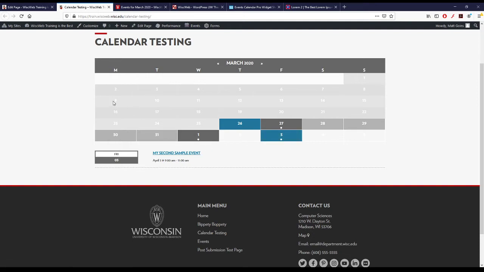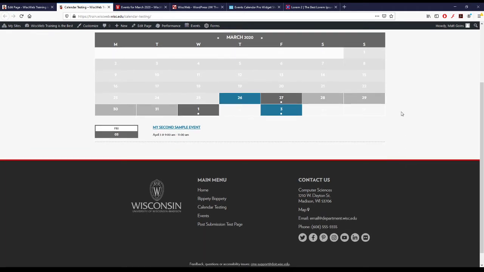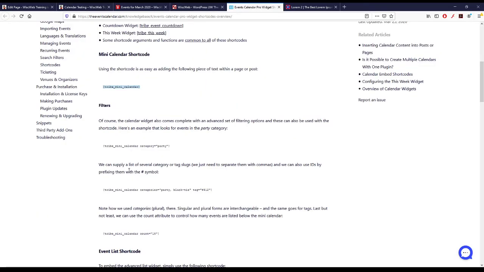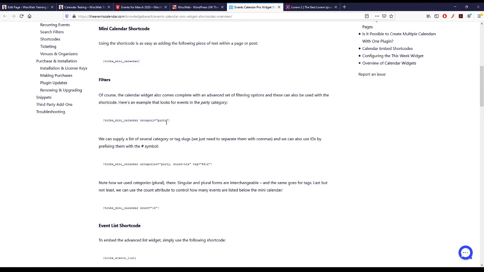So this is, again, just another option. I've seen some groups where they'll use the mini cal in a two-column 60/40 layout, and on the 40 side they will put this mini cal in with just a little rundown. Those are groups that use a lot of events, so they'll have things going on each day. They'll do that kind of thing over there. We'll get into the category stuff in a little bit.